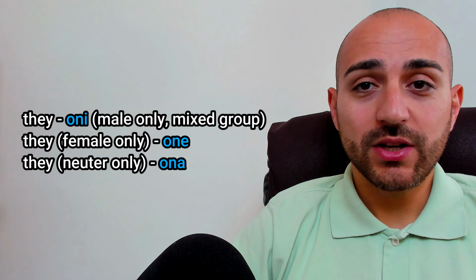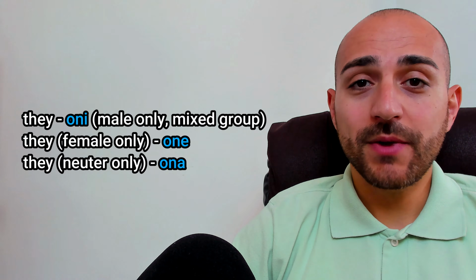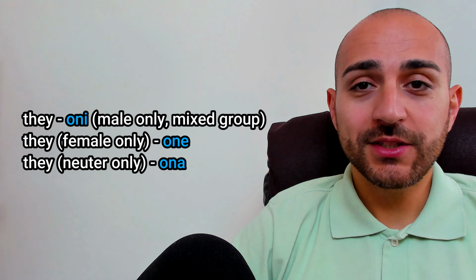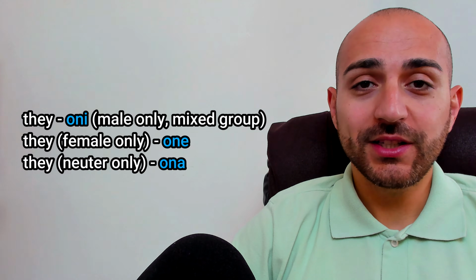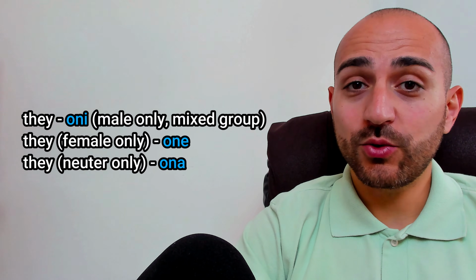Okay? For the third person, we have 3 different forms which are based on gender: masculine, feminine, and neuter. English distinguishes 3 genders for singular pronouns like he, she, it, but not for plural pronouns. In Serbian, however, the 3-way gender distinction is made for plural pronouns as well. So for they, we have oni, masculine, we have one, feminine, and we have ona for they, neuter. Just like I showed you a minute ago in this video.